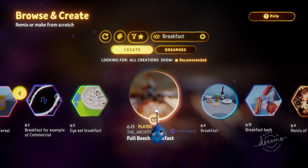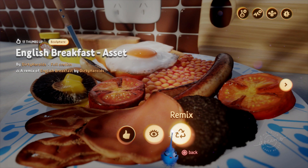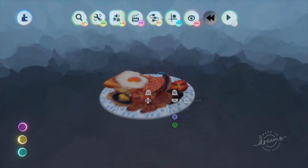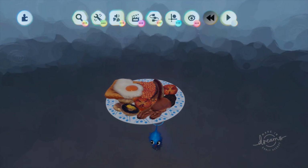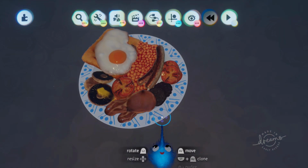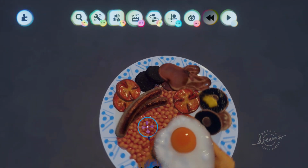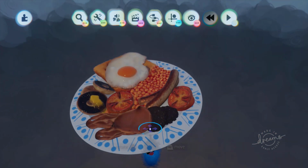Now, the only one of these that is remixable that we can have a look at is Dirty Harold's. And he's put it into an asset build. So it's just the plate of food. The extraneous circumstances, the kitchen, the lighting, all of that, we don't get to see. We've only got the plate. But it gives us a good idea of how to sculpt food. And he's also done a video himself on his own channel, so check that one out. So Dirty Harold's, that's Ben Pressland, his YouTube channel. He's got him making mushrooms and eggs and all sorts, so you can have a look straight from the horse's mouth, so to speak.